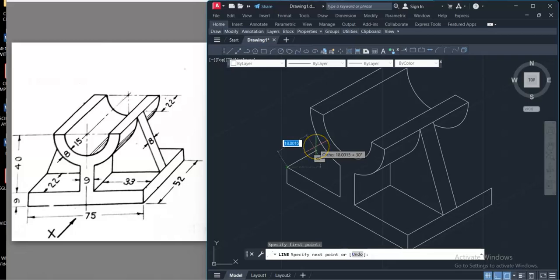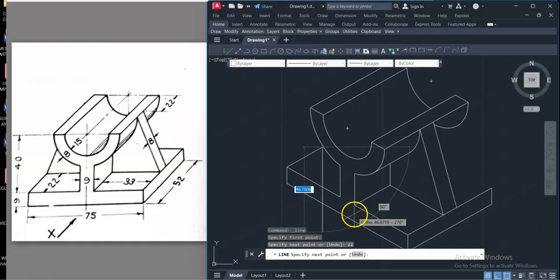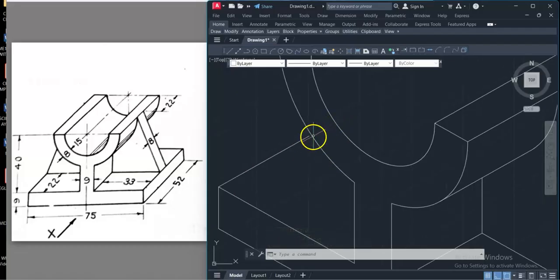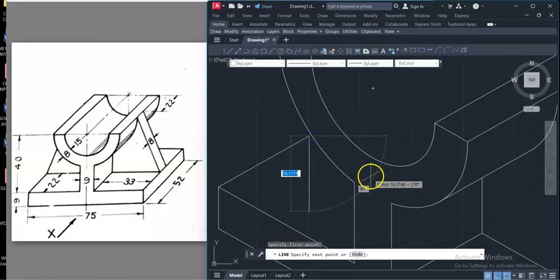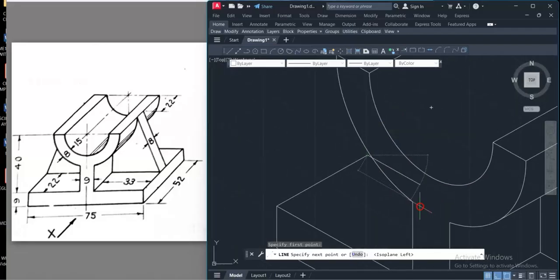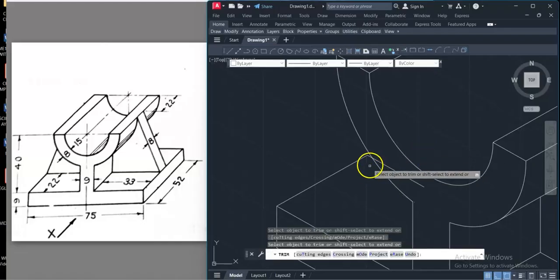This is the distance 22. Okay. Then from here, F5, change the direction. Next crossover. Thereafter you can trim the unwanted portions. Okay.